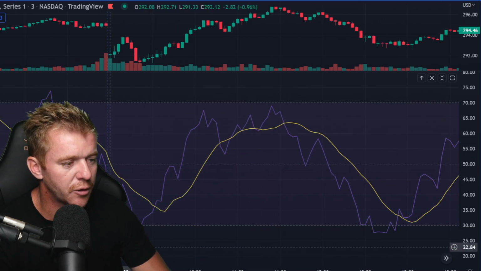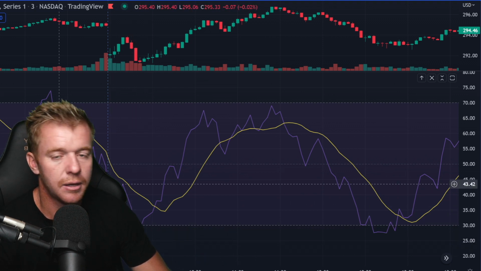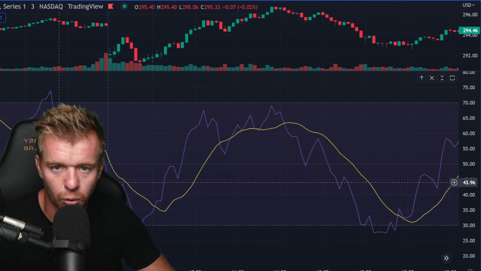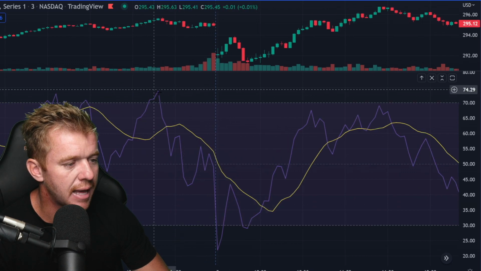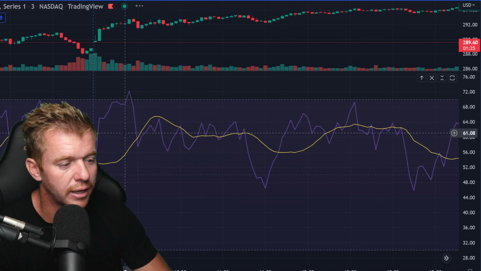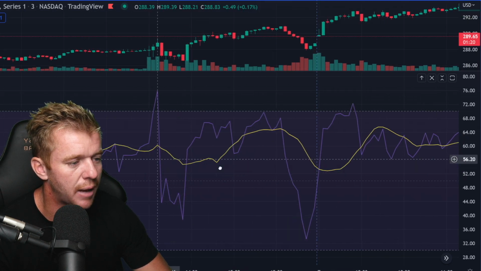But if we're down here in an extremely low area, then I'm thinking, okay, maybe I should be thinking about getting long, based off of support. Are we at a support level? Are we at a key level? What am I watching there? And again, when the RSI is peaking up to the highs, I probably want to either take profit or be thinking there's a chance this is going to pull back.